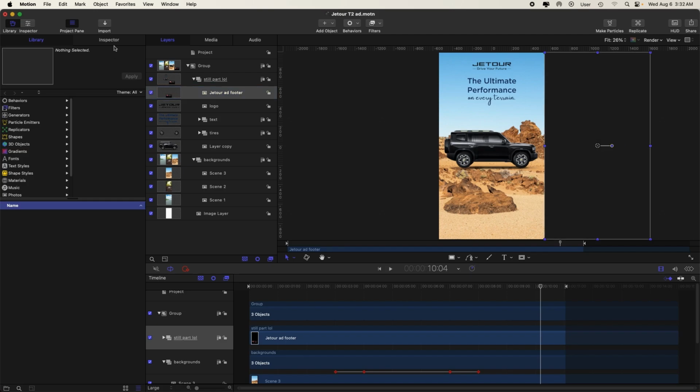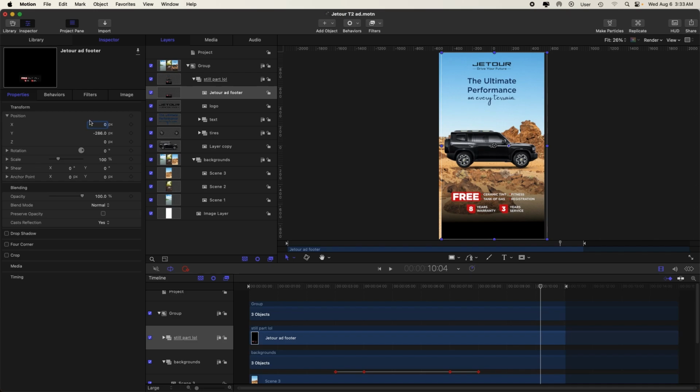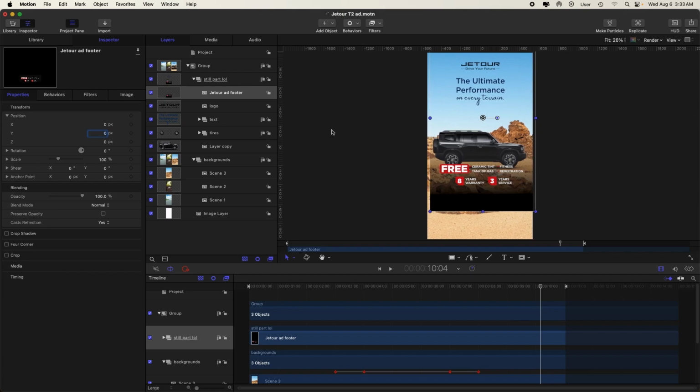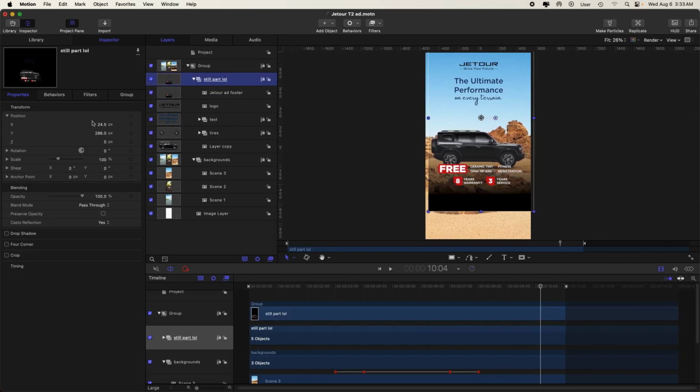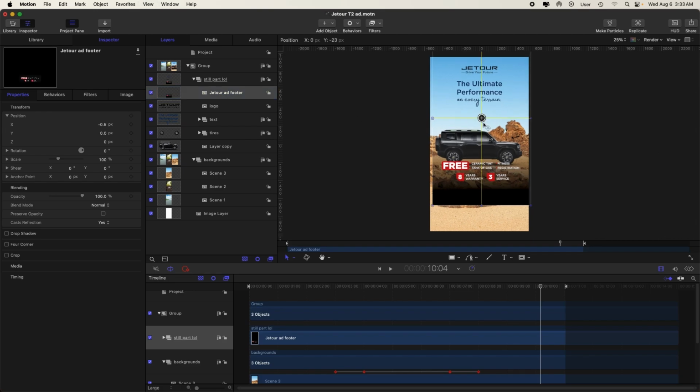It's off center here, so let's go to the inspector and set the parameters to 0. Interesting, something seems wrong. Okay, so these are off, so we're gonna have to adjust this manually, which is fine.